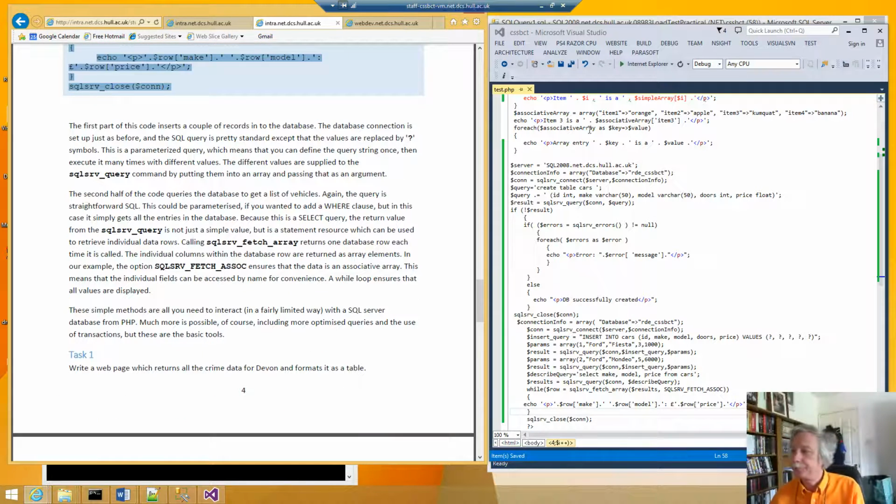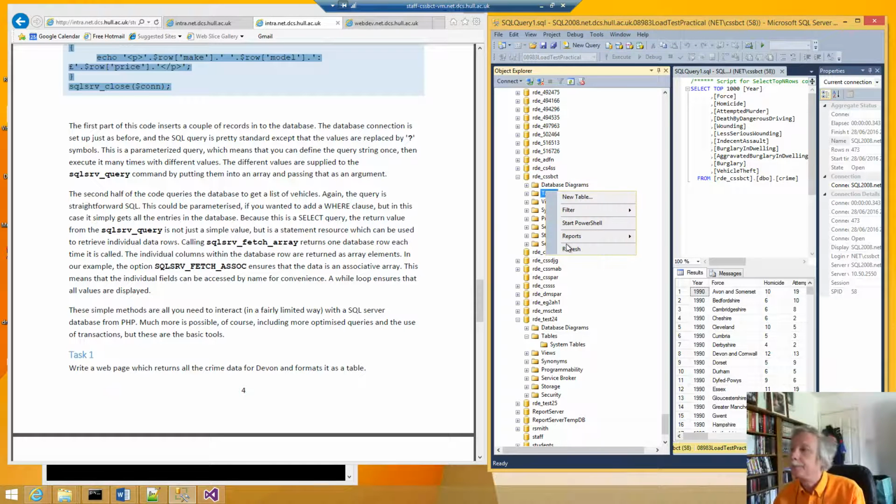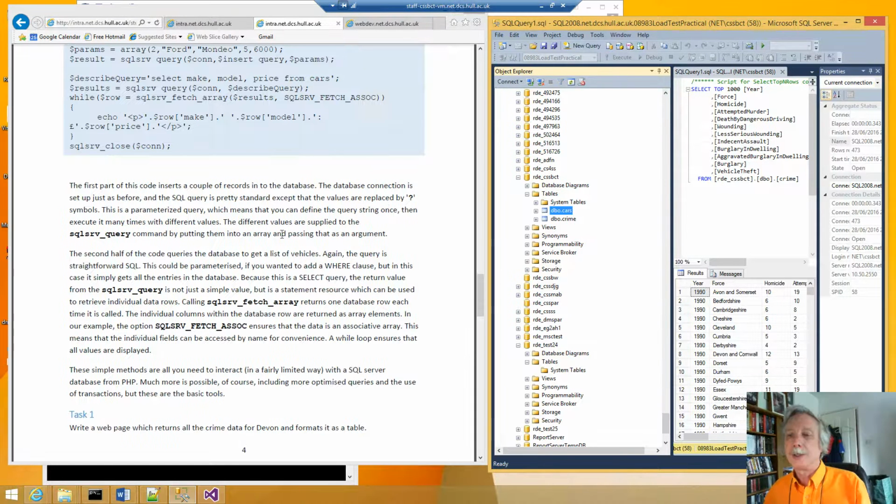So now we've got some code in PHP which interacts with this database, which I can refresh, and we can see we've got a table of cars. Now we've created our table of cars using the instructions here.